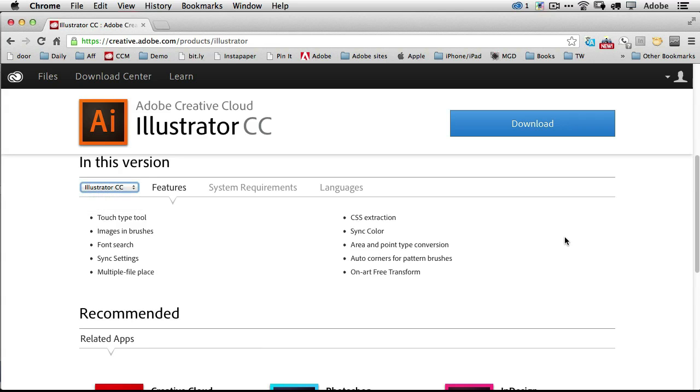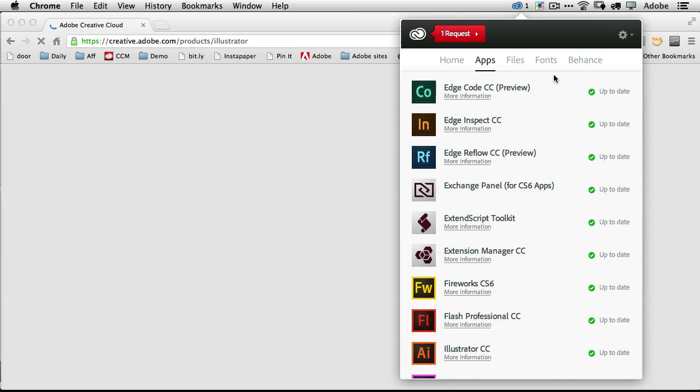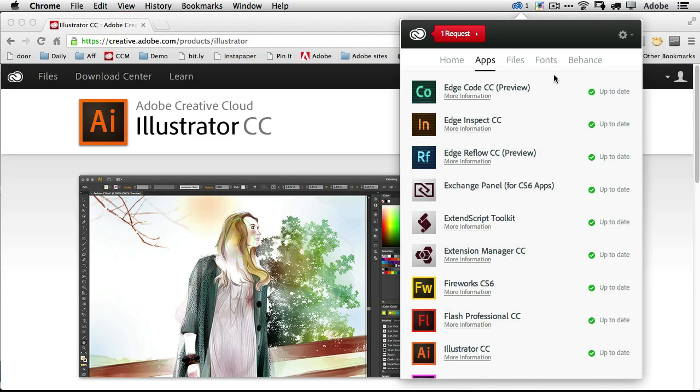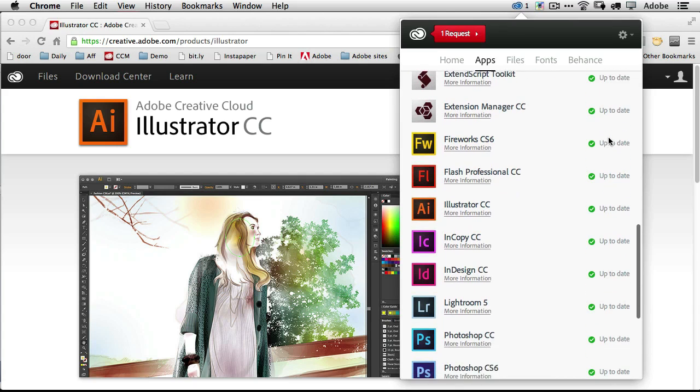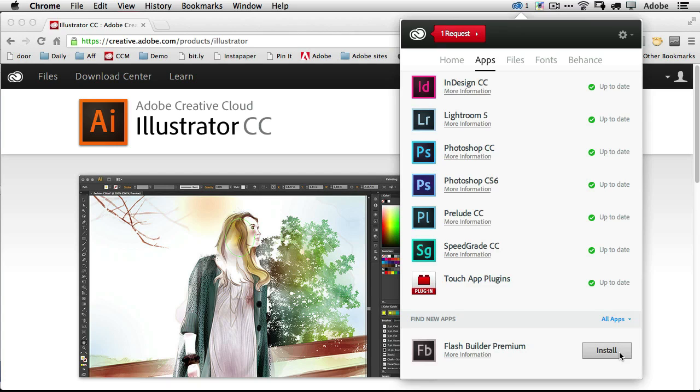All right. So let's say I decide Illustrator's the one. I click download, and it takes me to the brand new Creative Cloud desktop app. Now, the desktop app, unlike the old application manager or old installers where you would have to put in a serial number for every application install, is tied into your Adobe ID. You log in once, you're done. So it's telling me all the apps that I have installed, whether they're up to date or not, and I can still click to choose to install anything I haven't already installed.